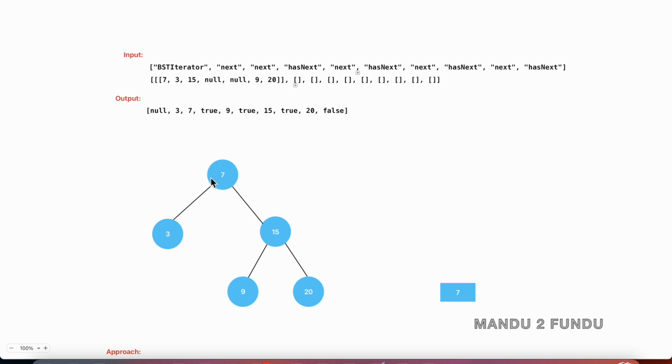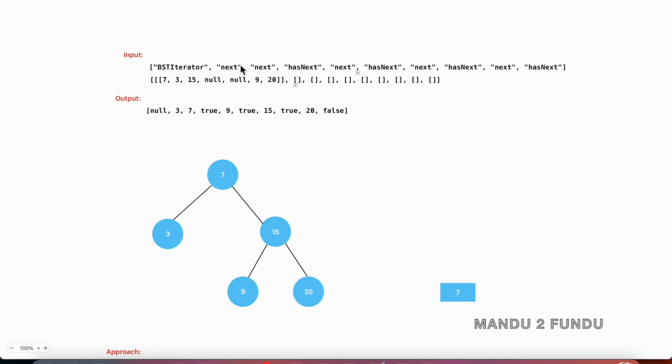In this case 7 is pushed and then 3 is pushed into the stack. So when the constructor function completes its execution, the stack will have all the nodes present in the path from the root all the way to the leftmost leaf node. And the leftmost leaf node will be on the top of the stack.